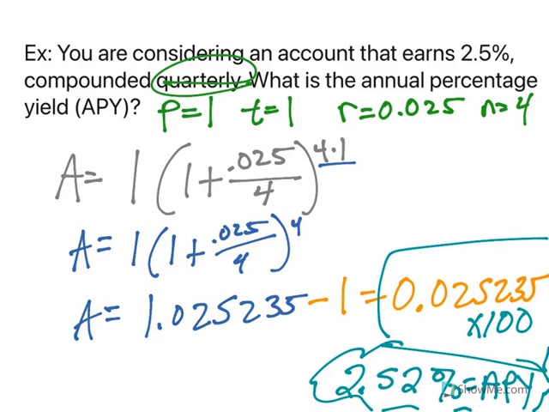So you can see here, my APR, this would be our APR up here, is 2.5, and my APY is 2.52, slightly higher. Again, if I'm putting money in, I'm not mad that they're going to give me more. If this is a loan, then it's going to cost me a little more. So there you go. Effective annual yield.